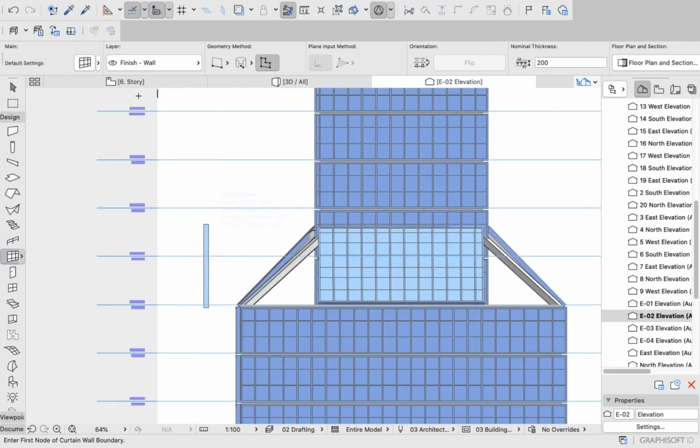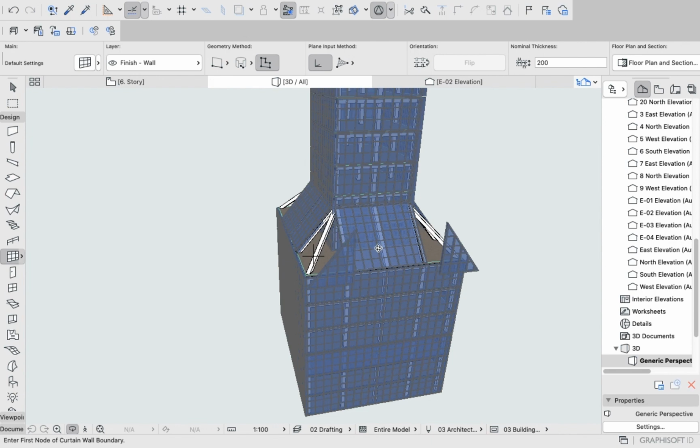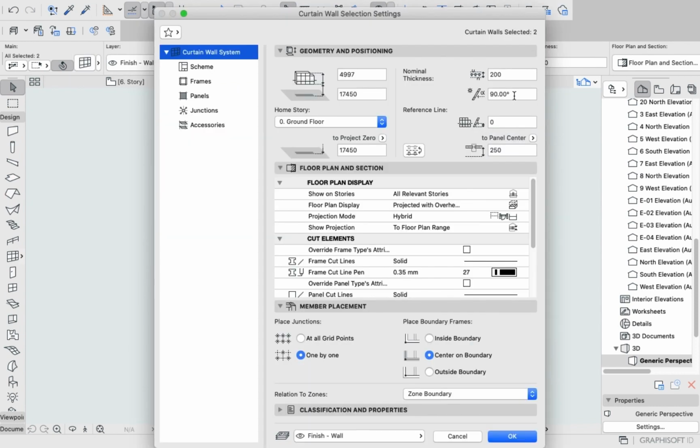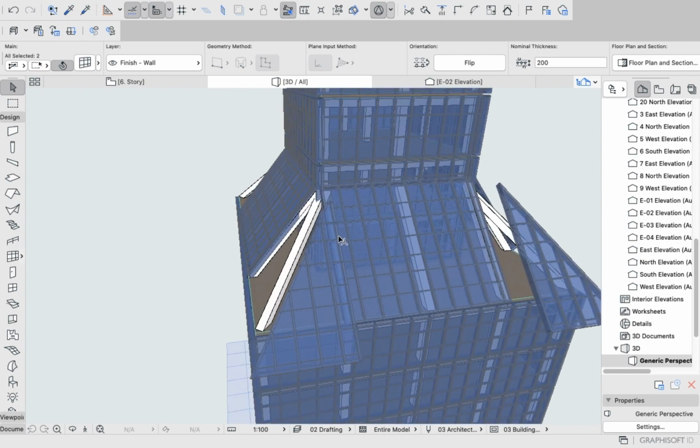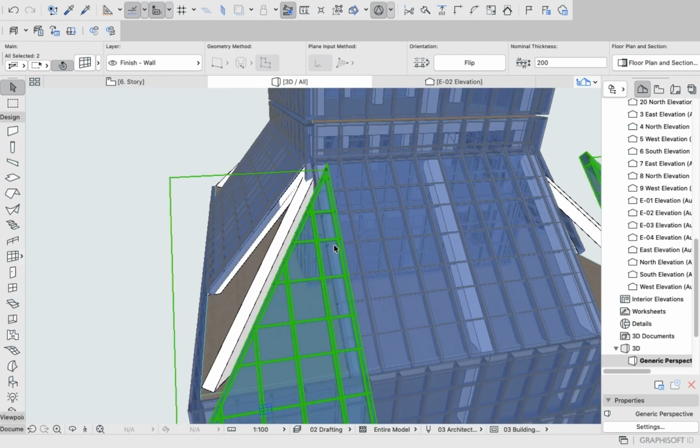In this one, I'm going to come first to 3D, then I'm going to project all these at an angle of 45. On the 45 angle, yeah, like that.